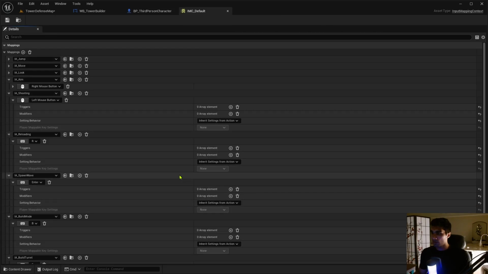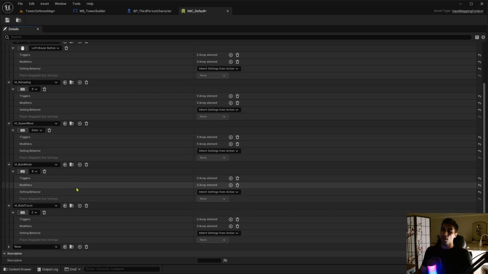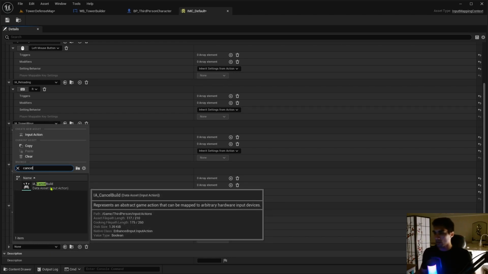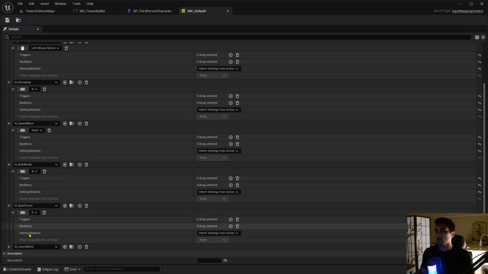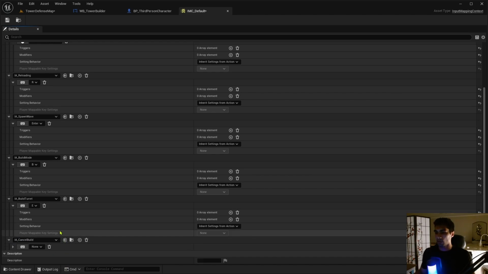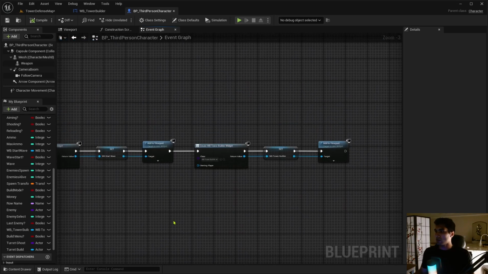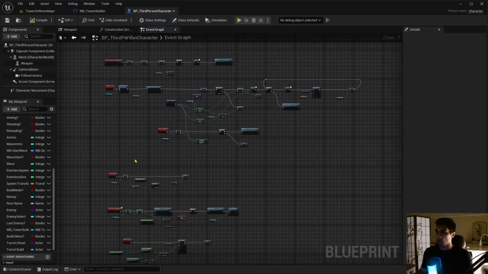Input IMC defaults. And then I'm going to add a new mapping for this, and that is going to be the cancel build. So let me add the key here, and I'm just going to call it X. X for cancel. I don't know, this sounds right to me. Let's see. So we did that.